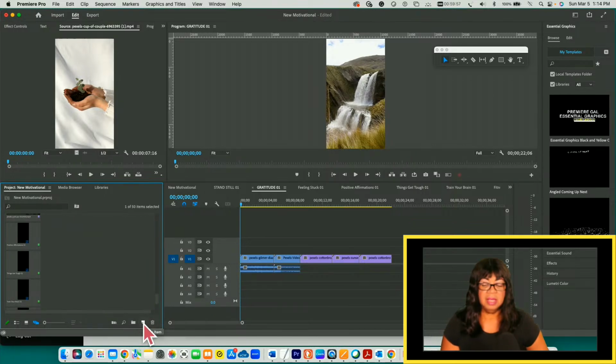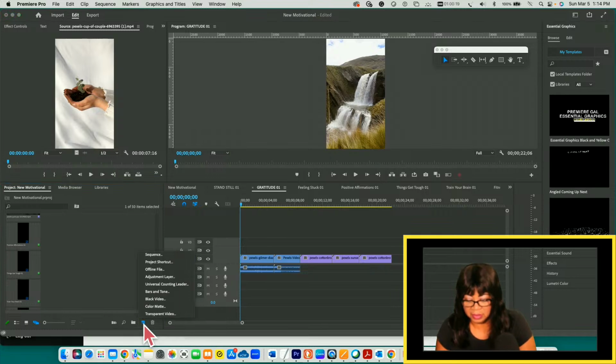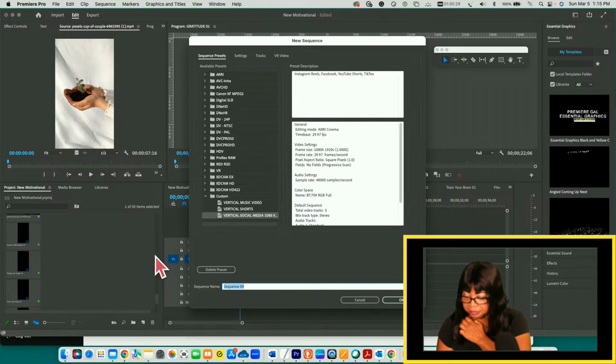And this is the key, I think, to automating your production of your vertical video, your YouTube shorts and TikTok videos, whatever you want. This is what I use. I go in here and I click on this little icon. Can you see that? Okay. When you click on it, it says sequence, shortcuts, various things. What you really want is this sequence. You simply click on it and look what it's going to do. It opens up this new sequence panel.